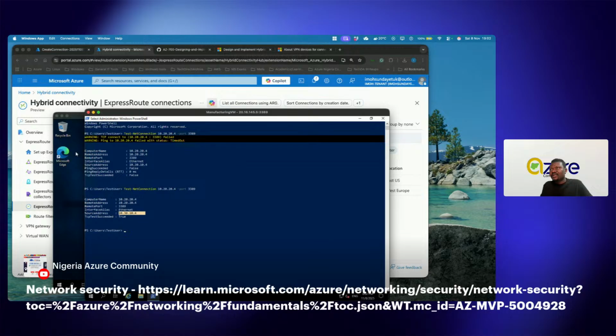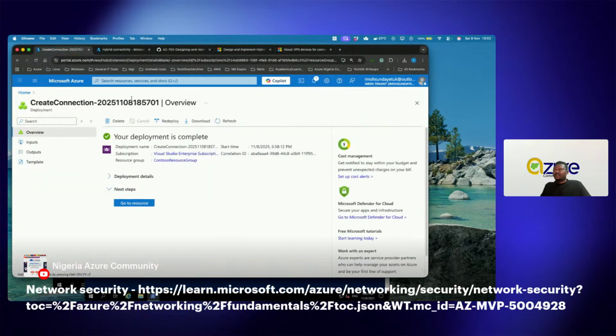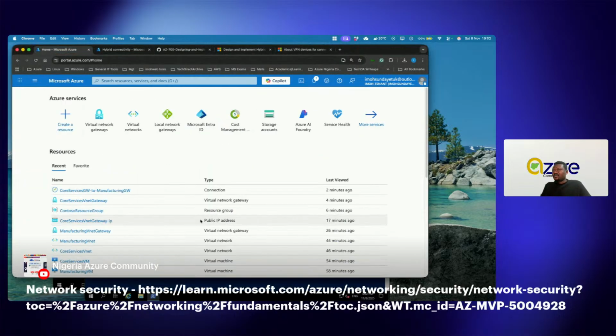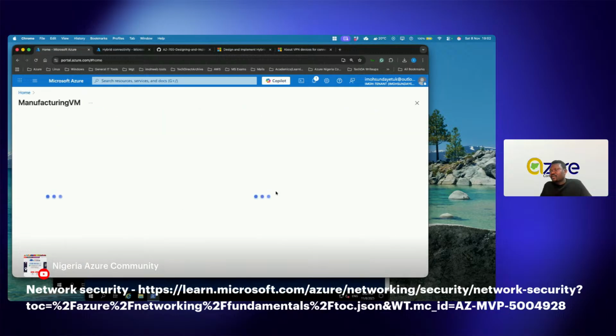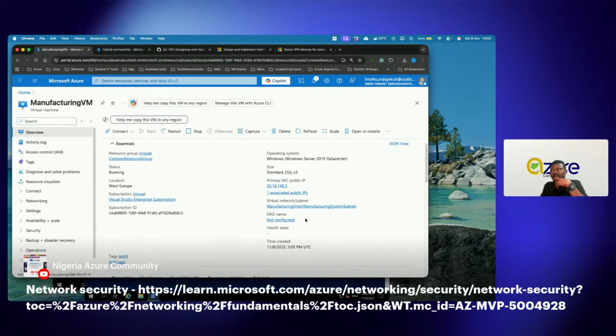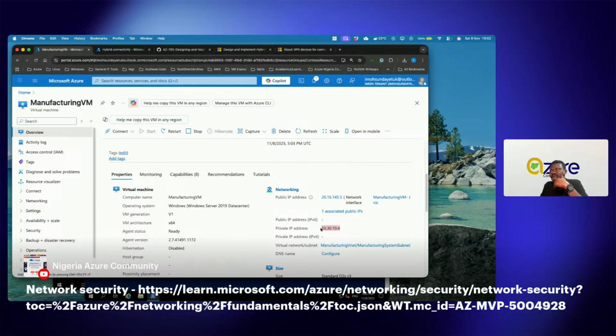So now let's go back to the core services VM, and pick the IP address of the manufacturing VM. That is the private IP address. Let's go here, and if you check the connection, the manufacturing VM private IP address is right here. So you pick it.